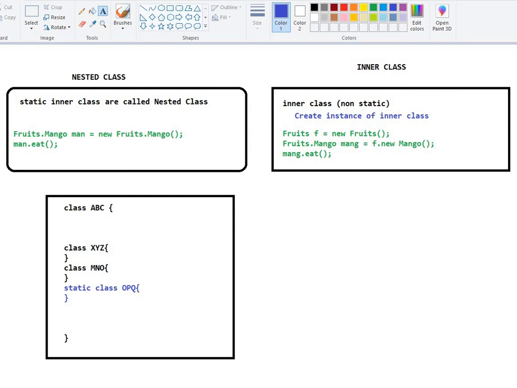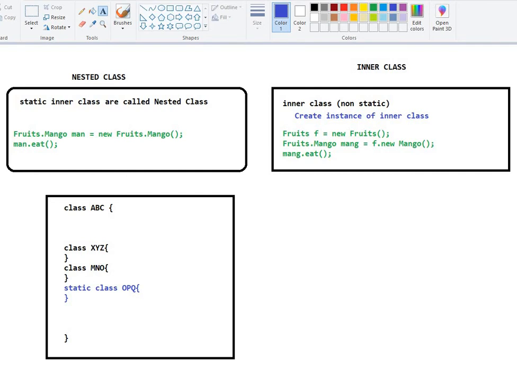As far as a nested class goes, when you create an object, you don't need to create an object of the outer class in order to call the nested class, because it's already static. So you can call that with the outer class name itself, and then the methods associated to that nested class.